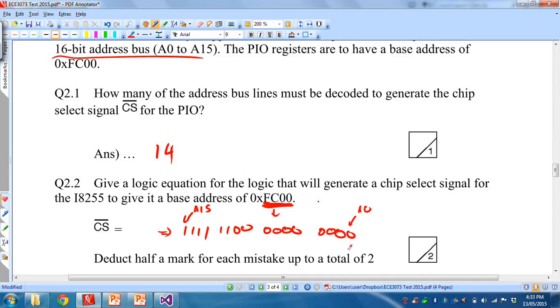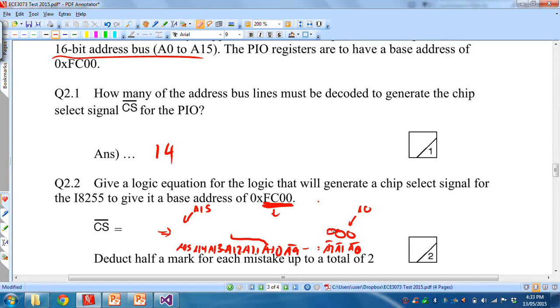So I want A0 bar, A1 bar, A2 bar, dot dot dot, all the way up to here. Then you have A15, A14, A13, A12, A11, 1, 2, 3, 4, 5, A10. So that's these 6. I've got all my most significant bits, and then all the rest are going to be 0, so A9 bar. That's my digital logic function, and I'm almost done.